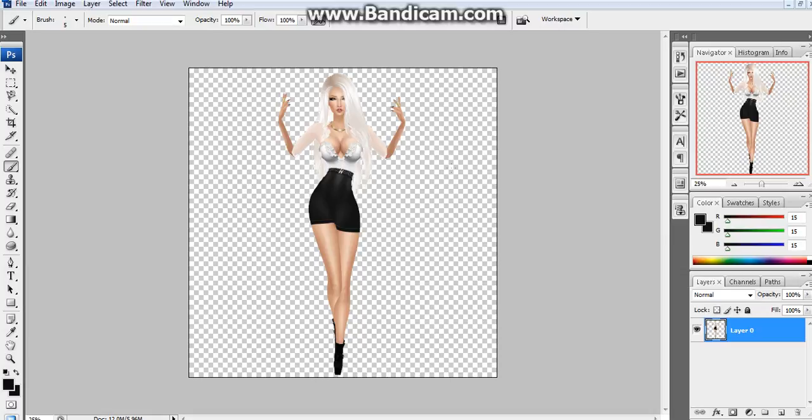Now, as you can see, when you load up Photoshop, your toolbox already pops up, and then you have a secondary toolbox over on the right side. Your left side is your main toolbox. Also, when Photoshop pops up, you'll get your layers box. It's going to be right in the bottom right corner. Your channels, your paths, everything, even color and swatches and stuff.